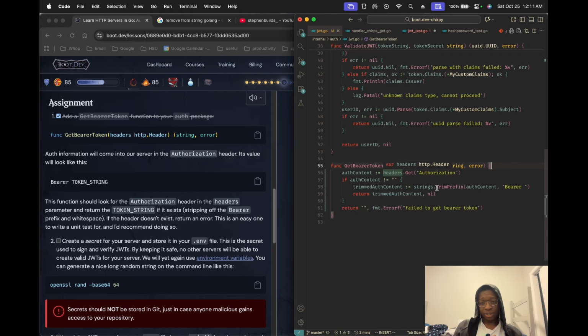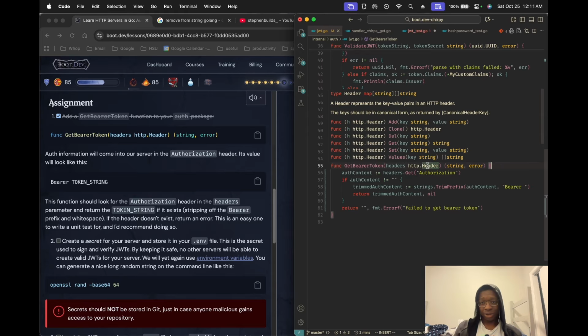Okay, it's http.Header, it's passed as header. There's key value pairs in an HTTP header.